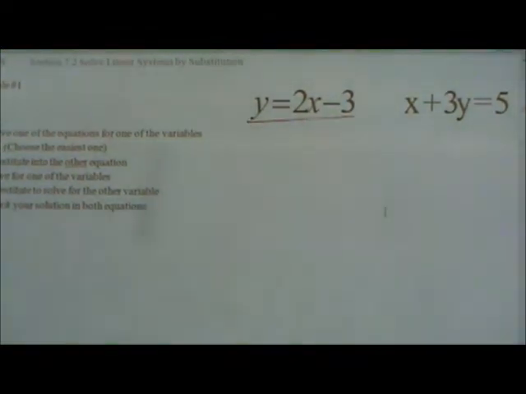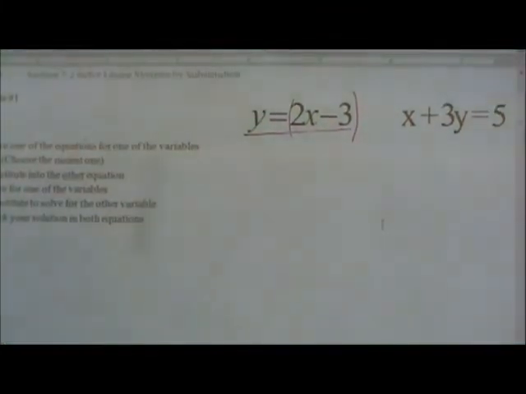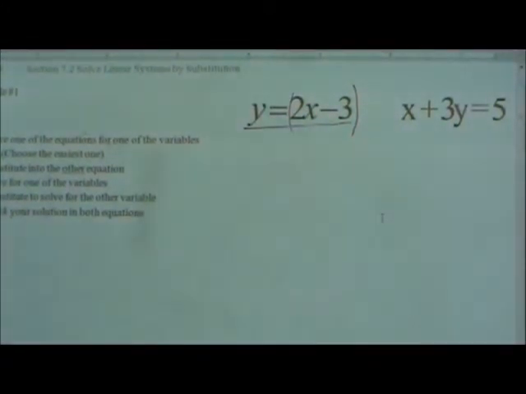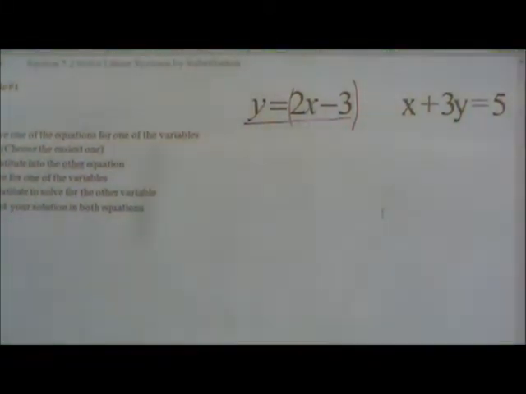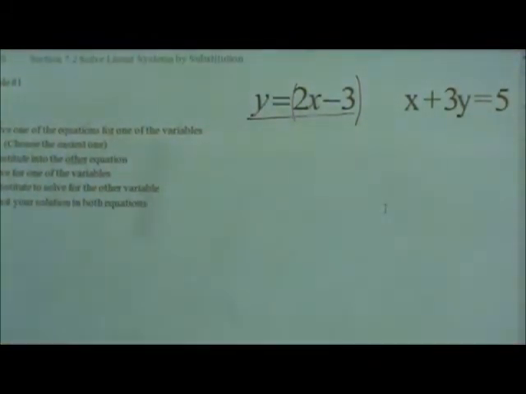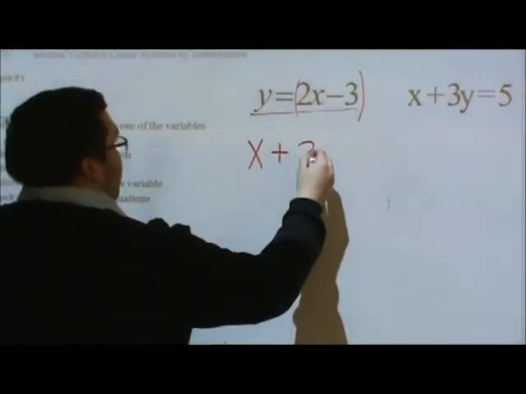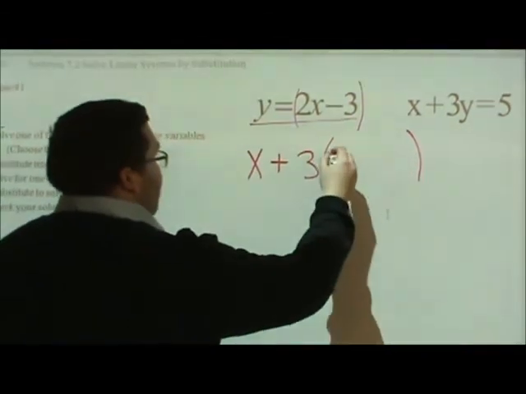What the other equation means is the equation you didn't move or touch. So that's x plus 3y equals 5. My big hint is that you put a parenthesis around what you're going to do substitution with. Wherever we see y, we're going to replace it with 2x minus 3. We're going to substitute it, hence why it's called substitution. So we'll rewrite it, x plus 3 times that parenthesis.